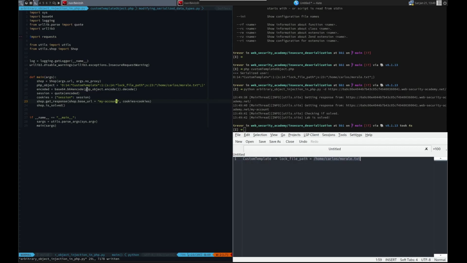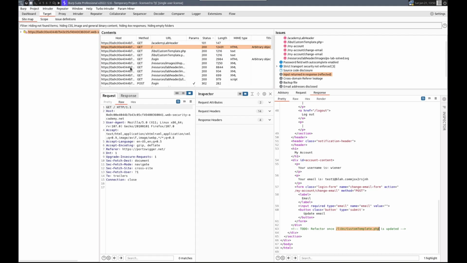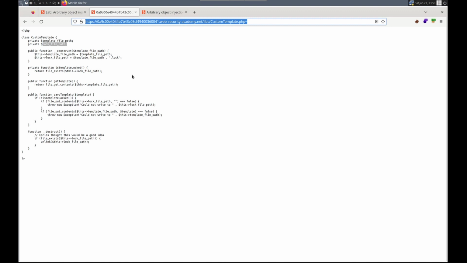We saw that the session token was a serialized object, and it was the user. We also found a reference to this page, custom template.php. So we pulled that up and looked at the code, and we saw that there's a class, custom template class, that has a magic function destruct that automatically deletes a file or deletes a path from the attribute lock file path.